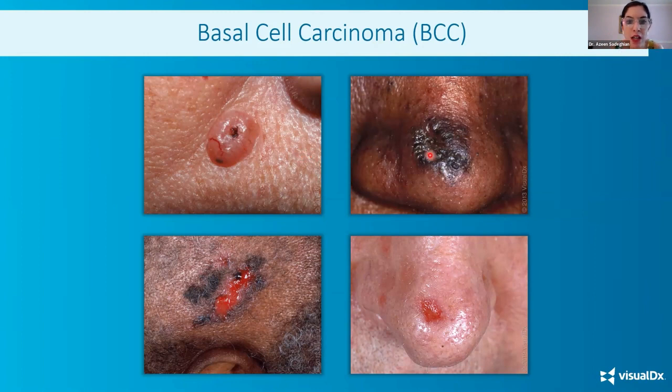Now let's go to the top right. Now this is a darker skin type. I would say this is probably a Fitzpatrick 4 to 5, most likely 5. And you see this is a pigmented lesion, right? This patient's capable of making pigment. And so I wouldn't be shocked to see a darker skin lesion. But you see here, this one's pearly too. And you see how it has that kind of rolled border. And this one kind of looks similar. You see how that little central dell right here? It kind of looks like that.